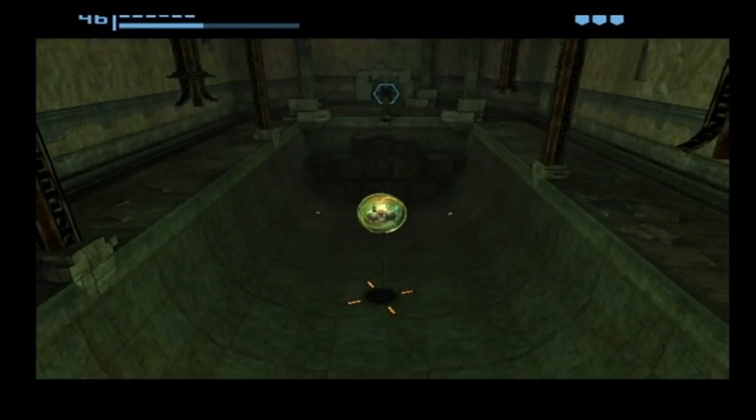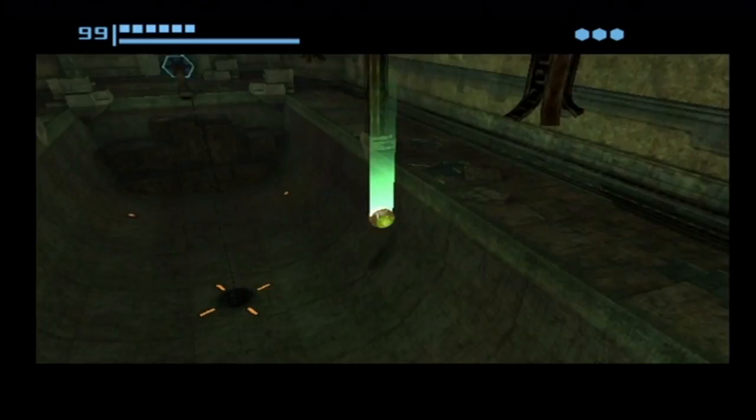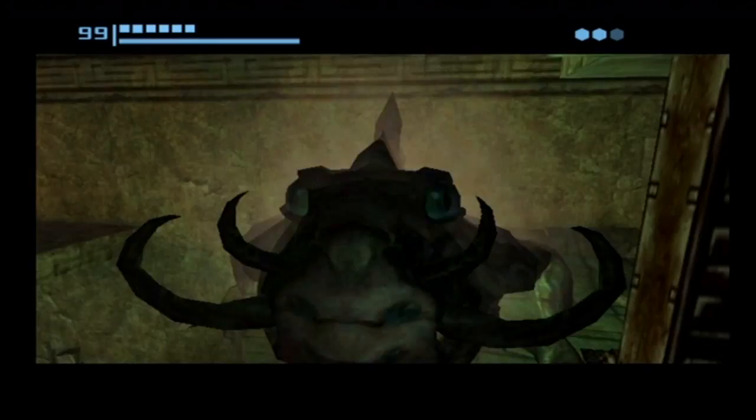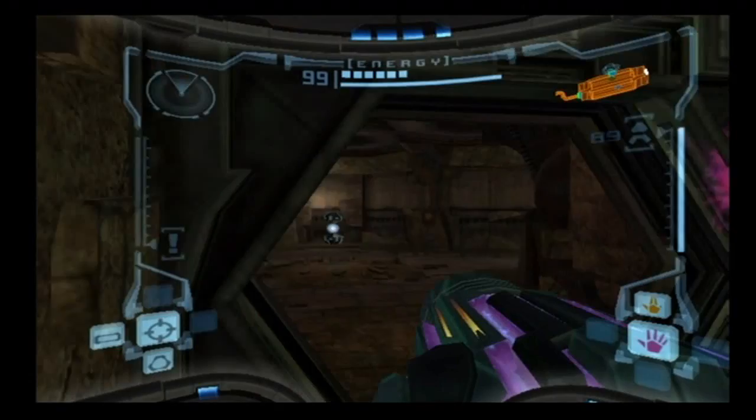So boost, and actually the only way to get up here, because of the way the room is situated, is that you actually have to get eaten by one of these stone toads. So that's why they're up there, and there's like three of them up there. So get eaten, kill them, and there you go. And now we can use our missiles to blow up the door right there.